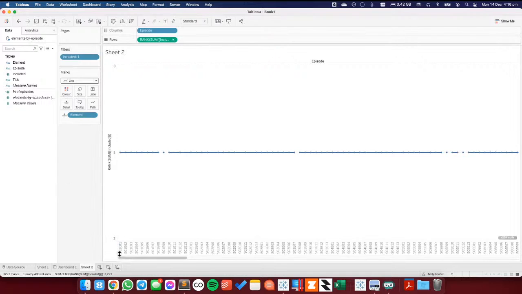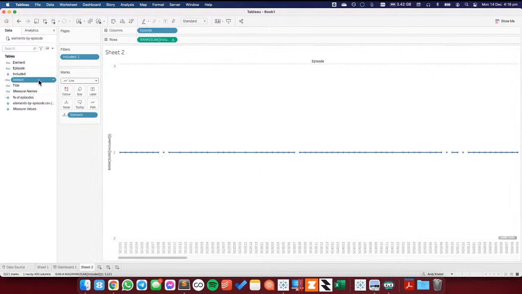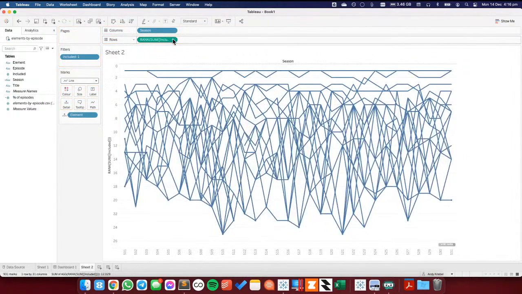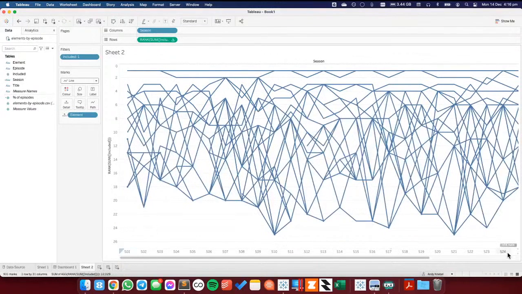You'll see the seasons, it's the first 3 characters. So I'm just going to create a new calculated field, season, and it's the left of episode, and then the first 3 characters. So let's put that here instead. Okay, that's better. I could maybe rotate the label to make sure it's visible, and then hide the indicator.